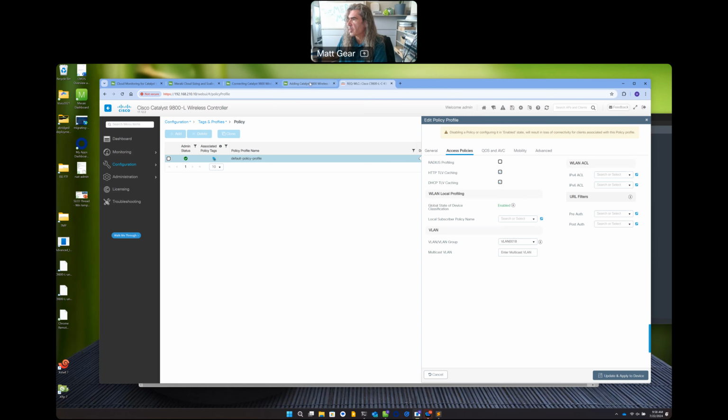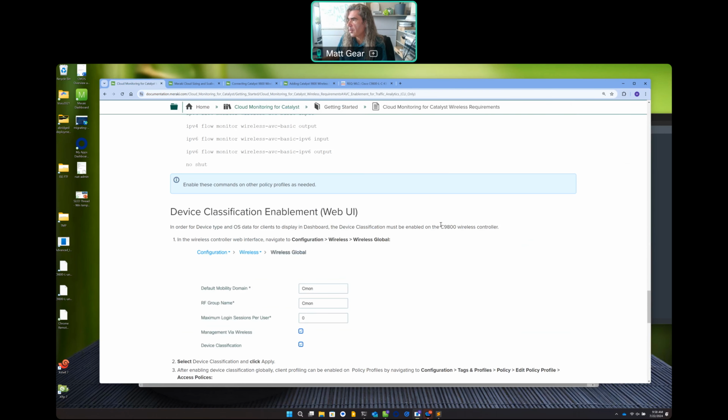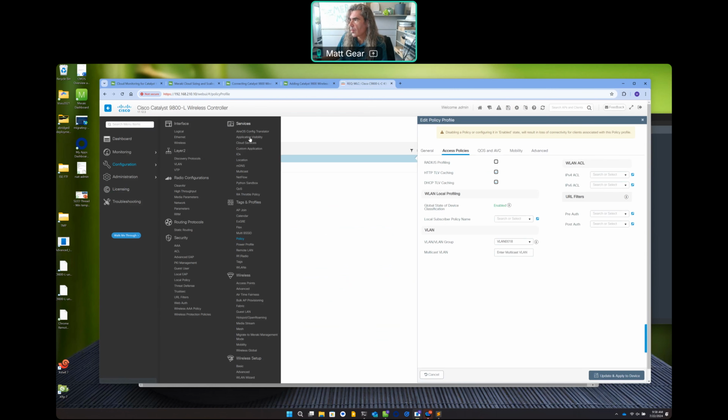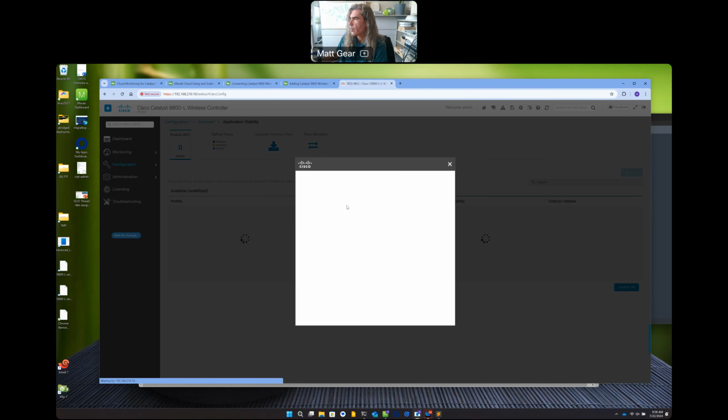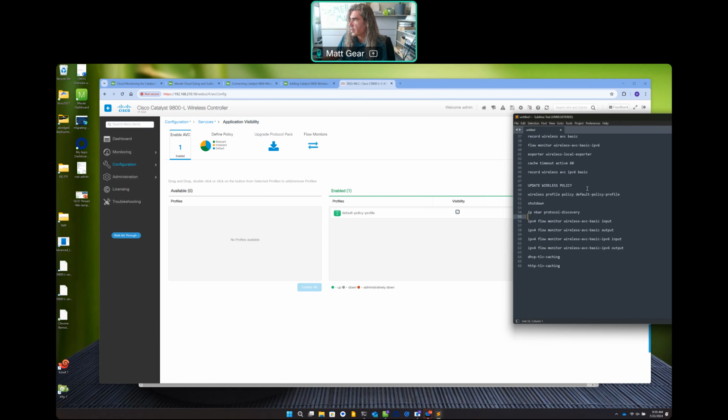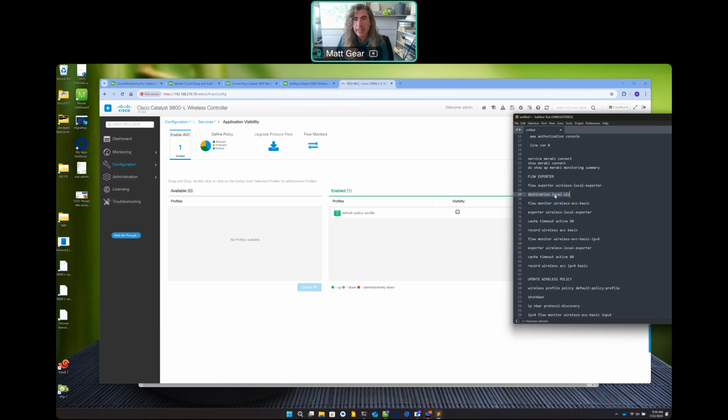Then if we go to configuration, services, and application visibility, we can look at the default policy profile and see that it is enabled. Our collector address was local, which was the WLC statements that we had over here. This has nothing to do with the name of the device; we're creating a flow exporter and a destination of local WLC.